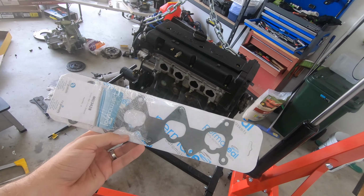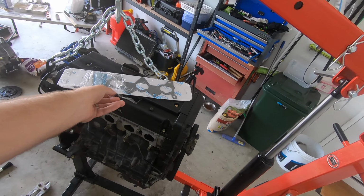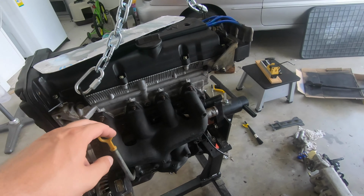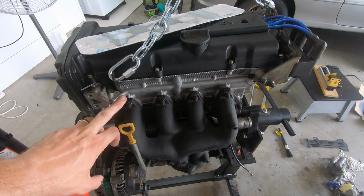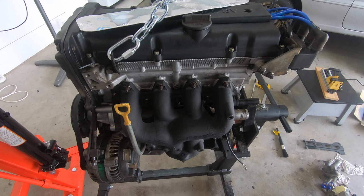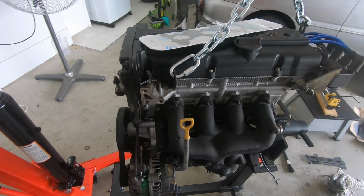All right, guys, so the first thing we have to do before we get this engine back in the car is I now have our intake manifold gasket. It arrived this morning. I've also put on the exhaust manifold here, painted up black, and I think it actually looks really, really good. It's not that rusty, gunky color that was in there before. Kind of matches the engine nicely.